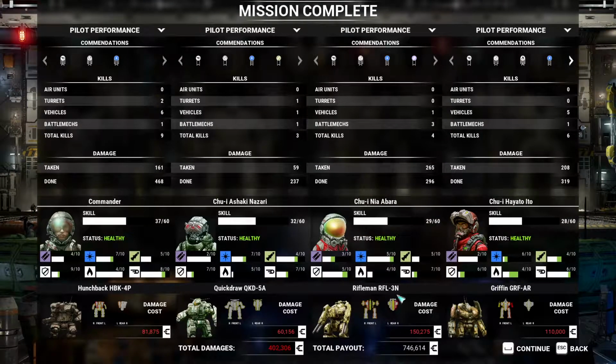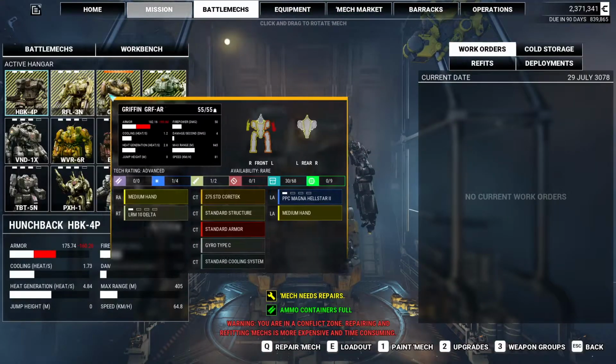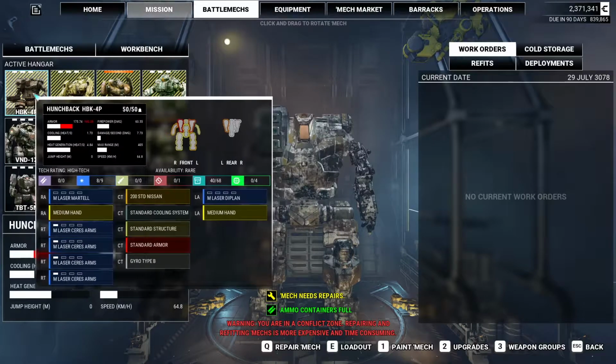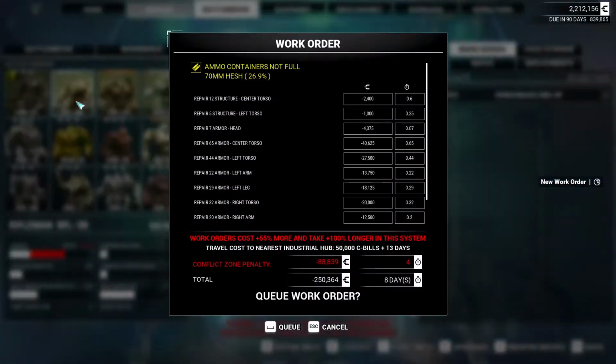Damage taken. You lost 150. I don't think I lost any equipment then, so it was still profit. Yeah, nothing even got crit. That is very impressive. Well played, team.